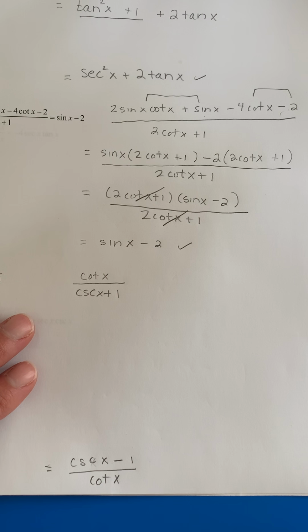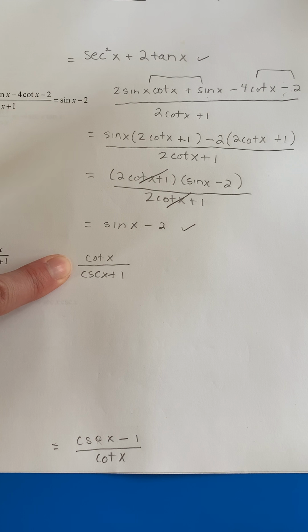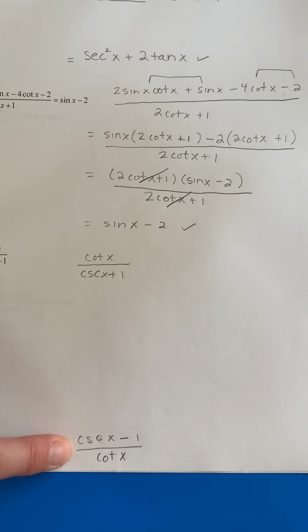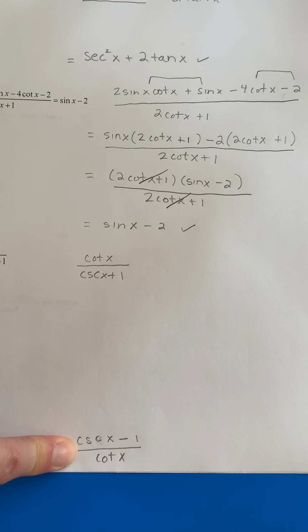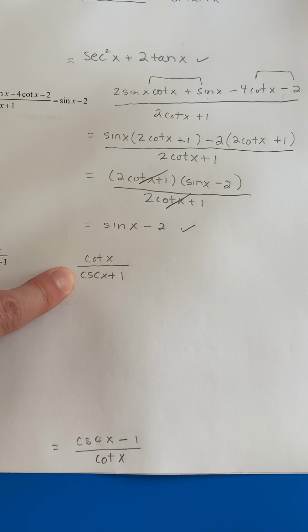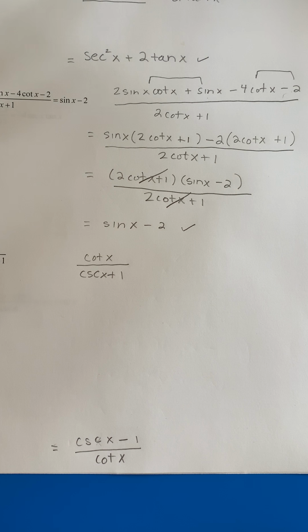Now in example 6, we can see that our numerators, the first part of the problem and the end, or each side of the equation, look pretty darn similar, okay? So one technique that we can do, because we can see a positive here between the cosecant of x and 1, and here we see a negative, we can use something called the conjugate to help us out.